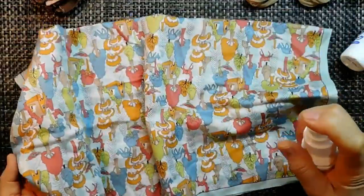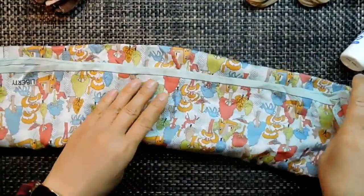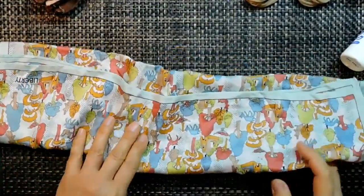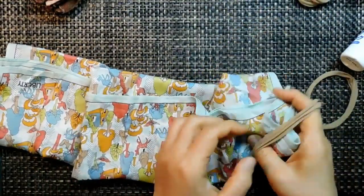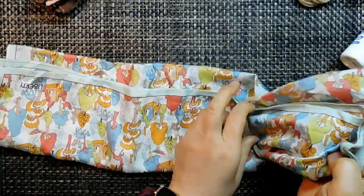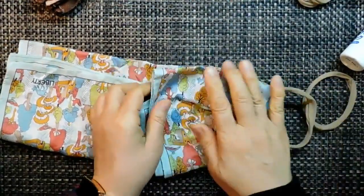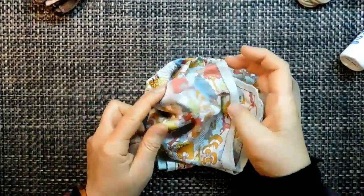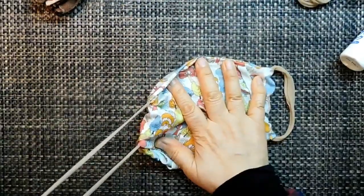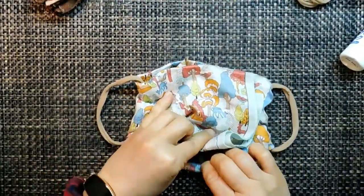Spray virus block spray on the handkerchief. Fold the handkerchief. Put the end of it through a rubber band. Bend it inward and pull tight. Do the same for the other side.